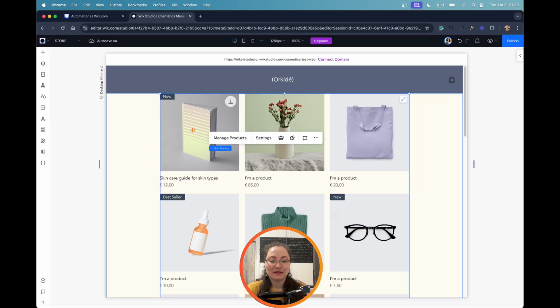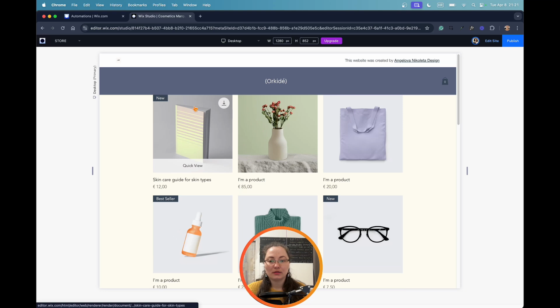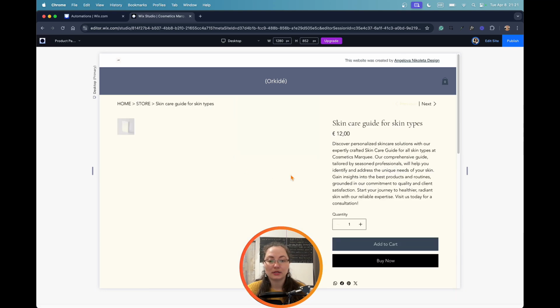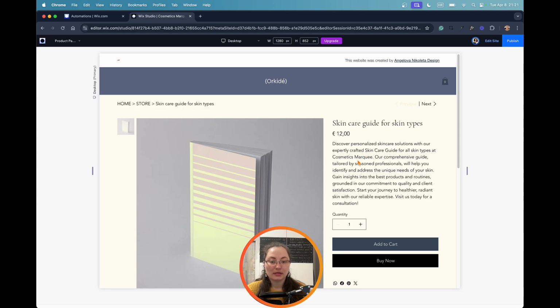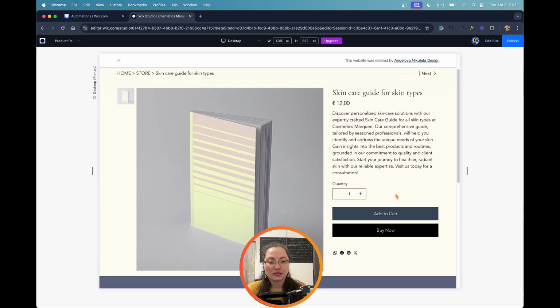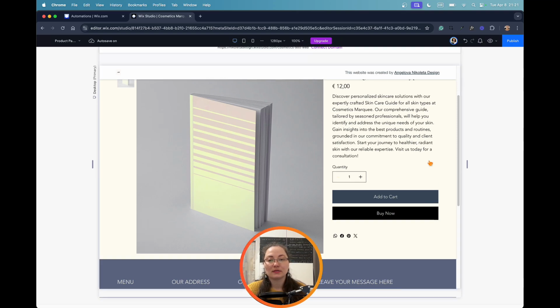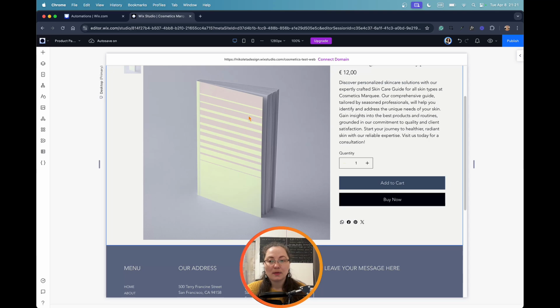Now, as you can see, we have this product right here, and when we go on preview, we are going to be able to click on it because it has also the icon for downloading. We're gonna click on it and we're gonna read more about it as users, right? We're gonna include more pictures here, and also we can click on buy now, but nothing will happen right now because on my website I haven't connected any payment options. But let me show you what are the options that you have.